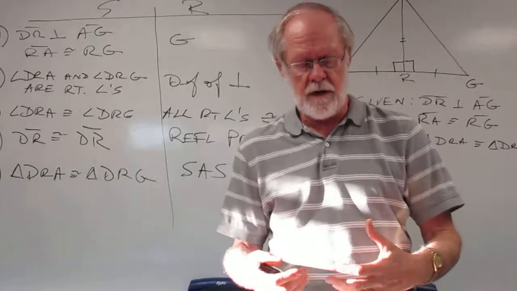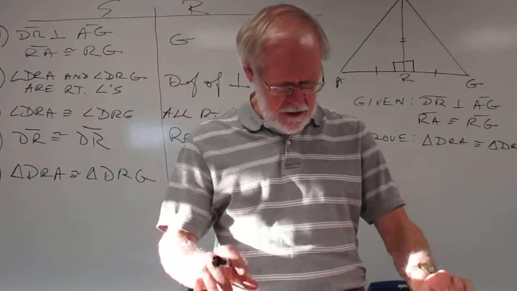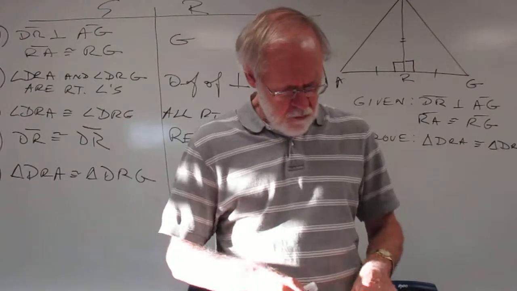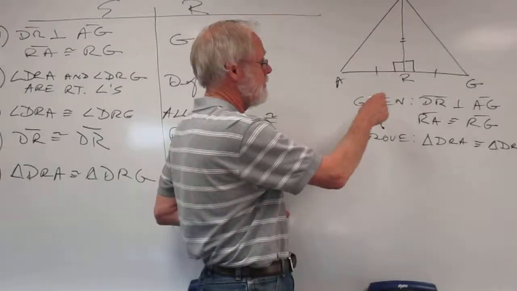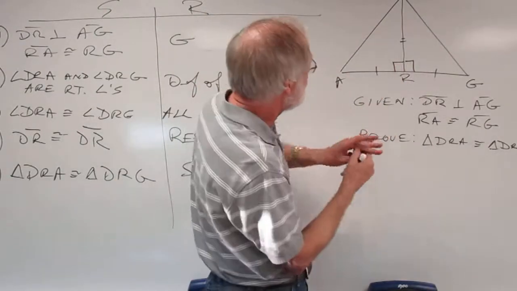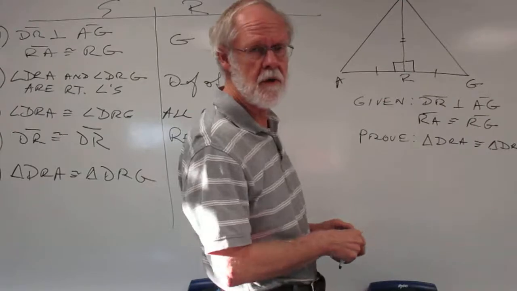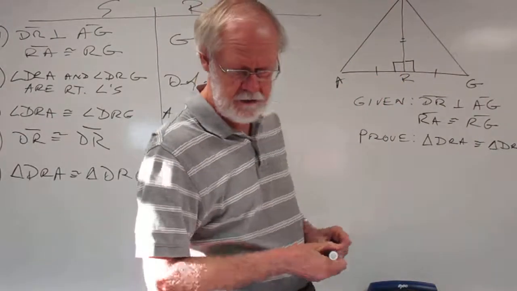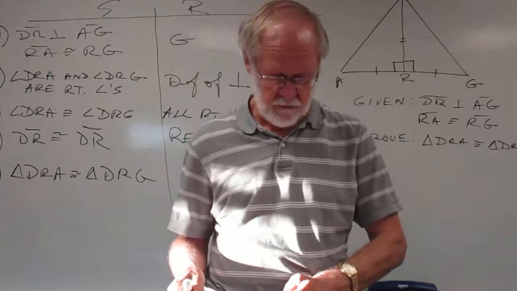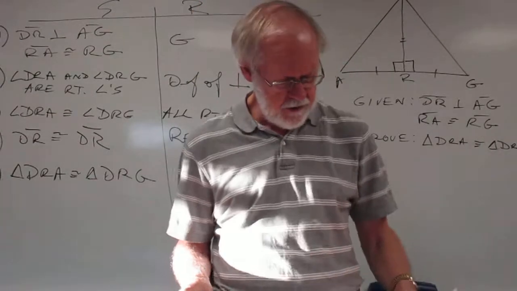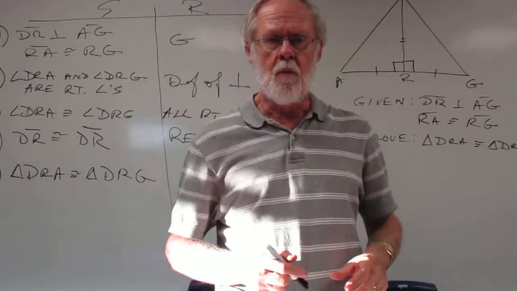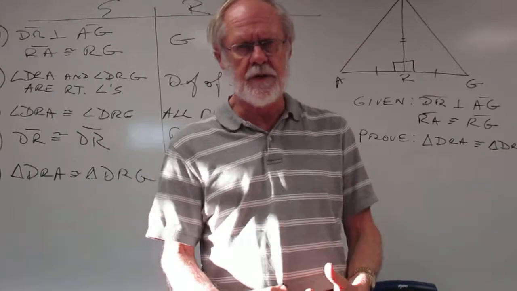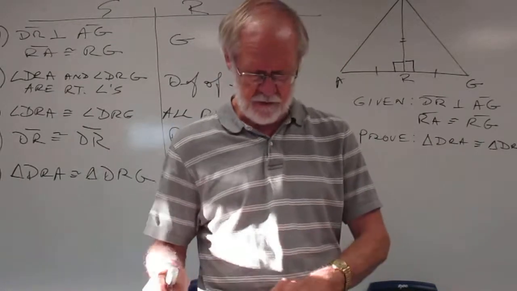One thing I want you to notice about this is that you were not directly given all the necessary information. We had to determine it, first of all, like this, but more importantly, there was no mention anywhere of side DR. We had to figure out that that was the third side of the two triangles and then establish that it was congruent to itself. And that's going to be fairly typical in these problems where you have to ferret out or find the information that you need in order to prove the two triangles congruent.